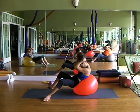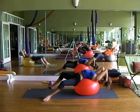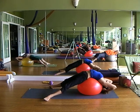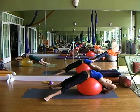And then roll back over your ball. Let your head and hips drape over the ball at the same time, ribs open more. Good, and then see if you can roll a little further back. Let the legs release, let the hips release. You should feel nothing in your low back.